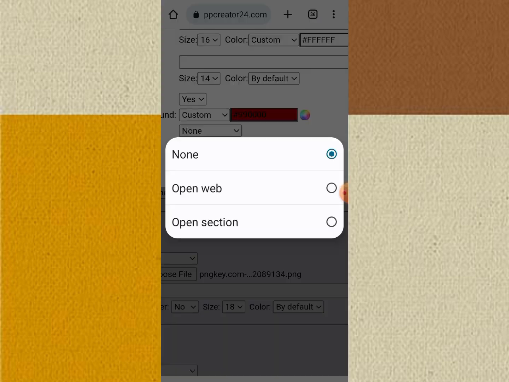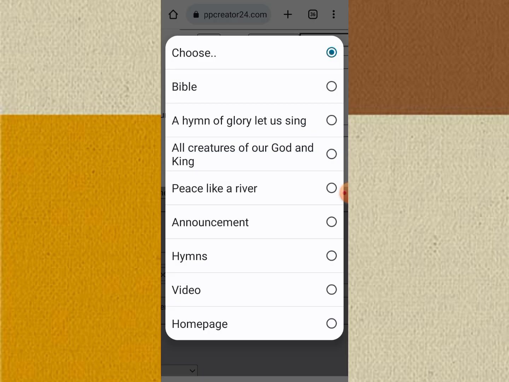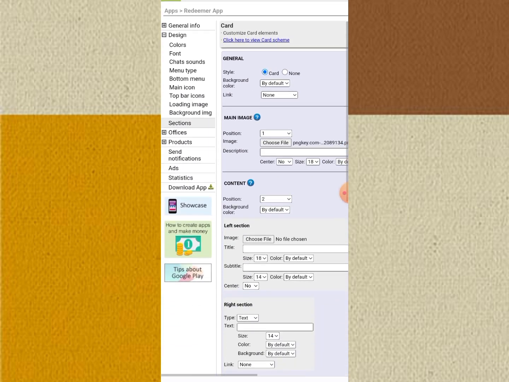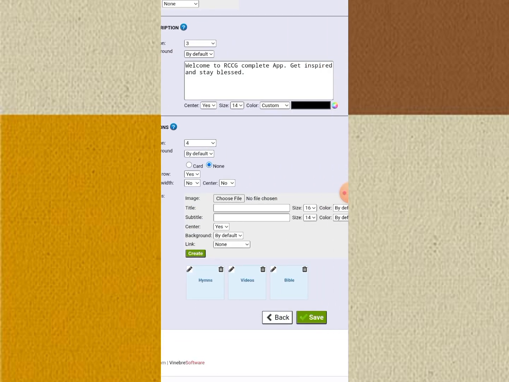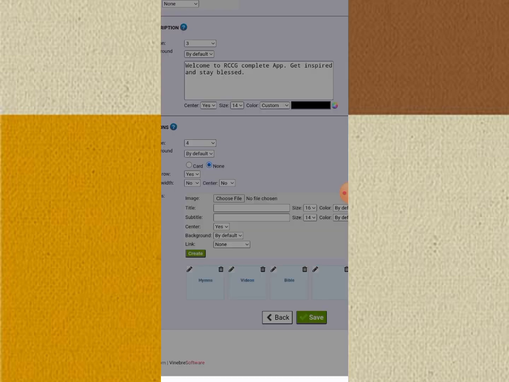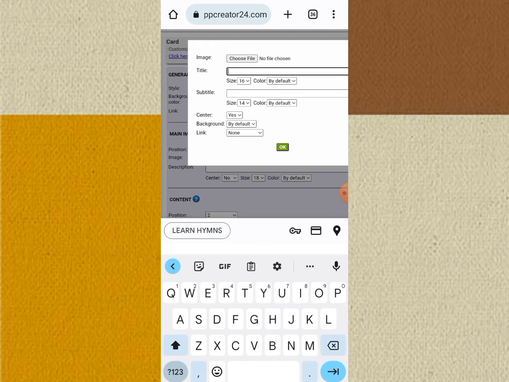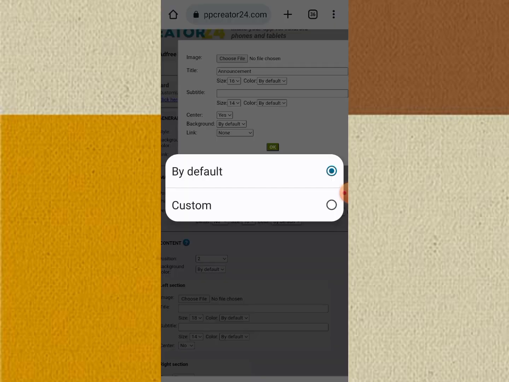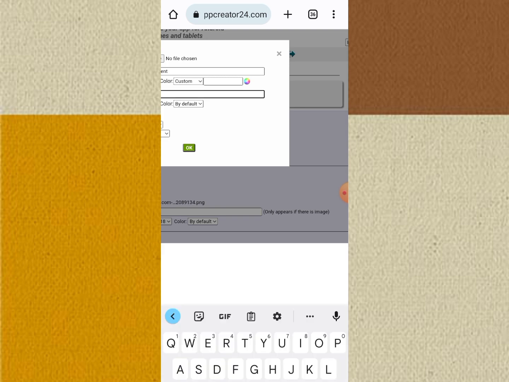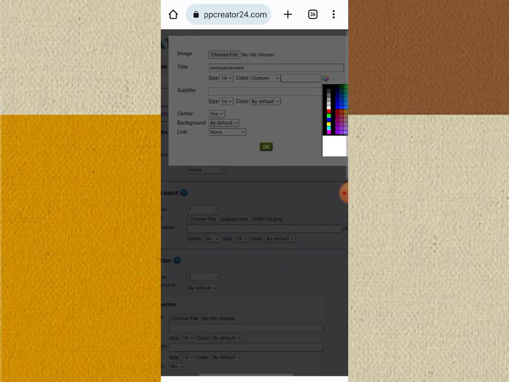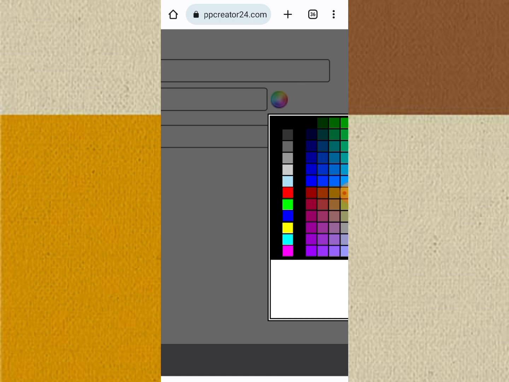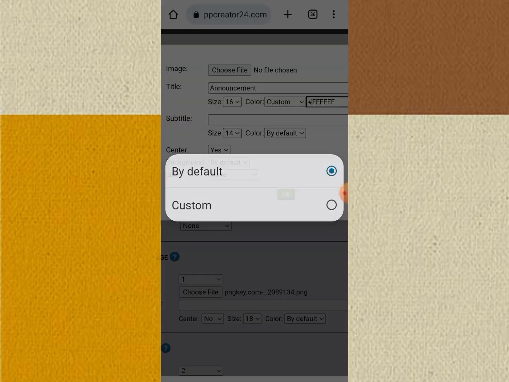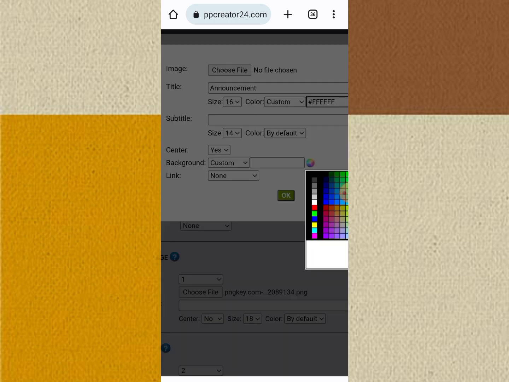Then section, so it's Bible, click on open section. And what do I want it to be? I want it to be the Bible, so I'll click on OK. Hope you are following me, guys. So let me add the last one. I'll click on create. So the last one I want to add is announcement. Remember, you created an announcement section. So I'll click on announcements and just do the same thing. Background, the default text color, I'm going to make it white. Just basically follow the same thing you did. White, then background color, just custom, then make it red. I want to make the background color red.